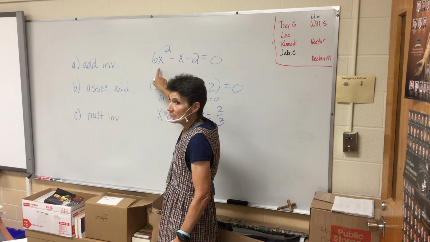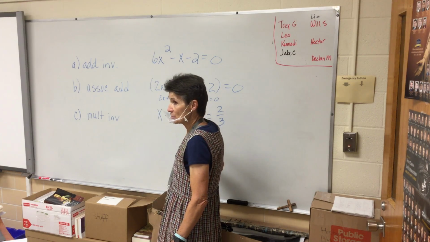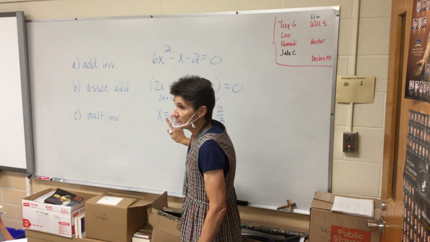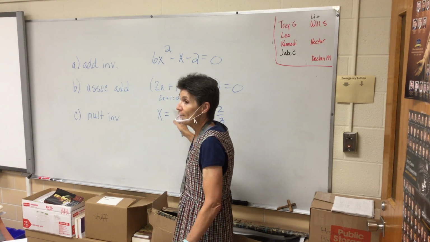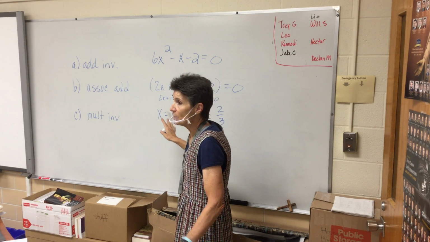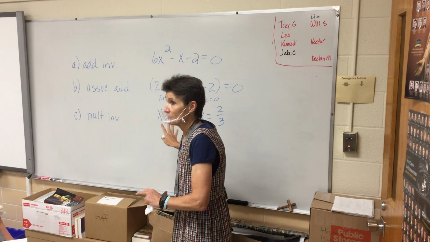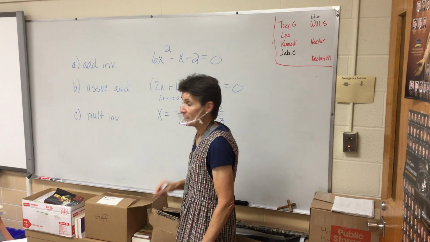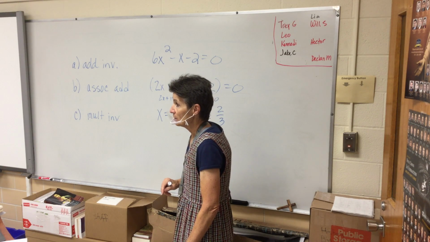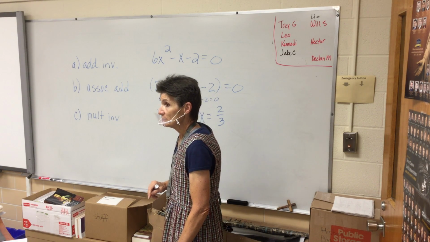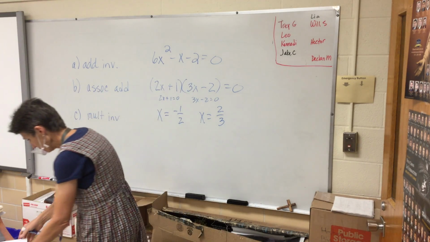Okay? So if this doesn't make sense to you, that's sort of sad because you did this when you're freshmen and sophomores and juniors. But if it doesn't make sense to you, then don't do it. Do the quadratic formula, and you'll get exactly the same answers when you simplify. Okay? All right. What about the next one?